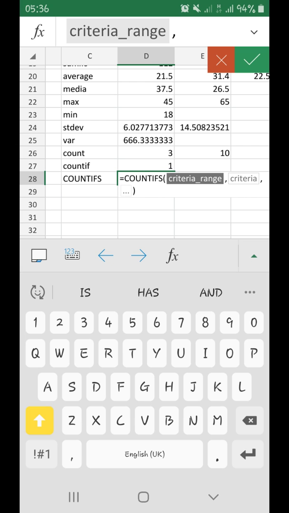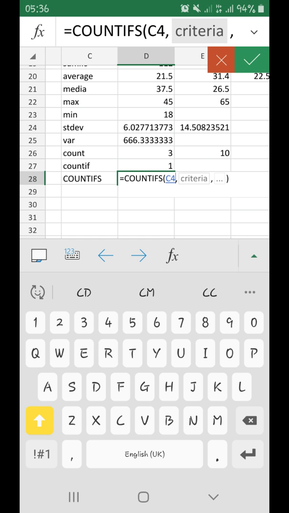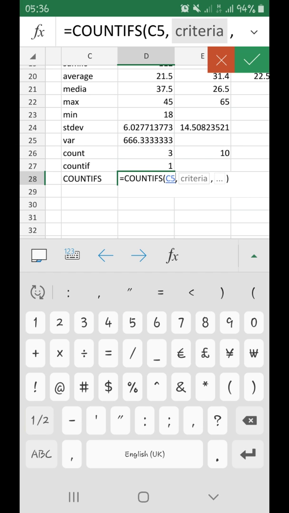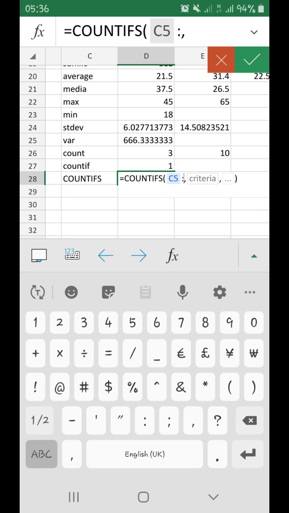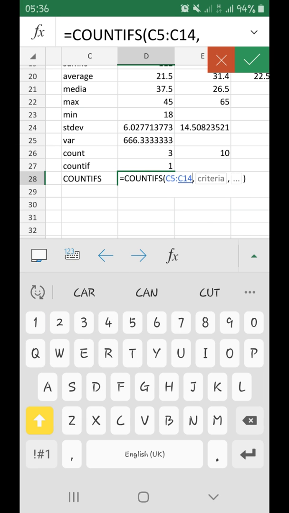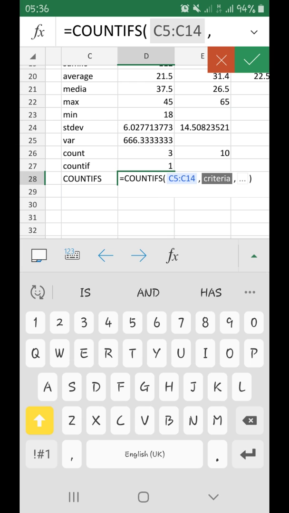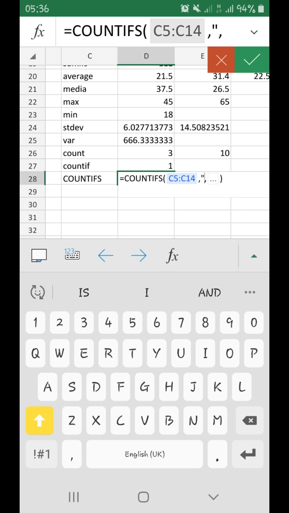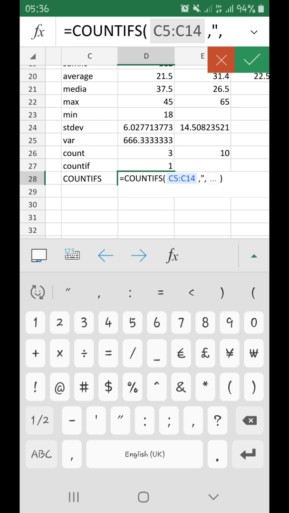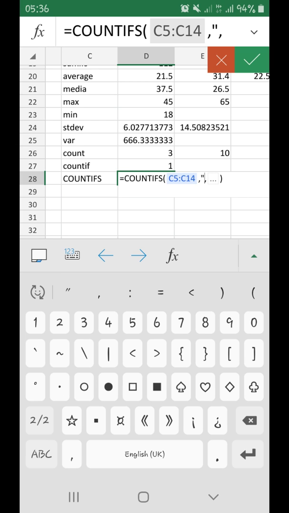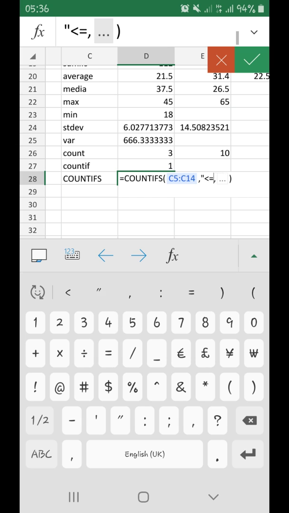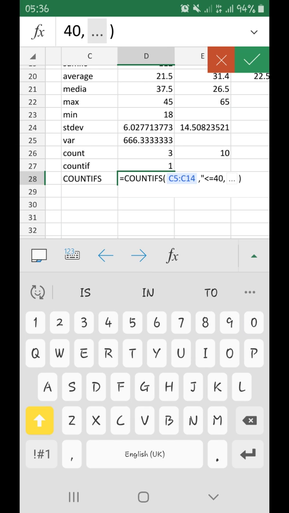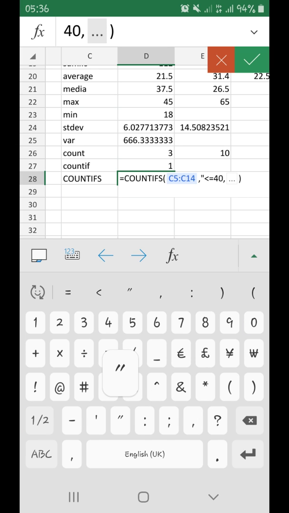So here we put C5, colon, C14, then followed by a criteria. Our criteria is less or equal to 40. Then we put a comma.